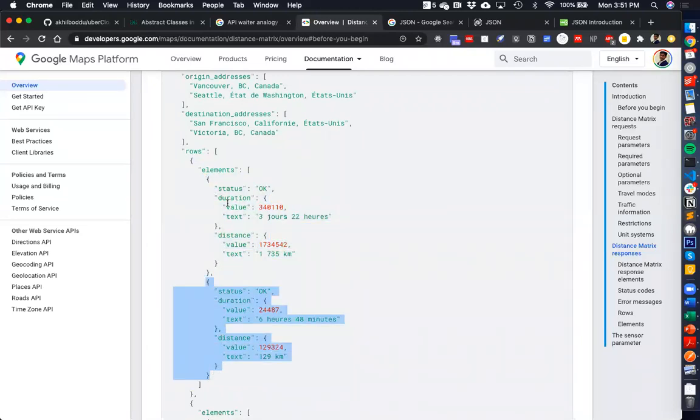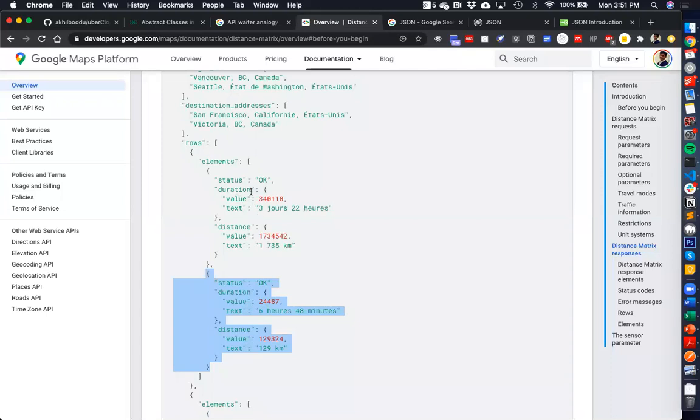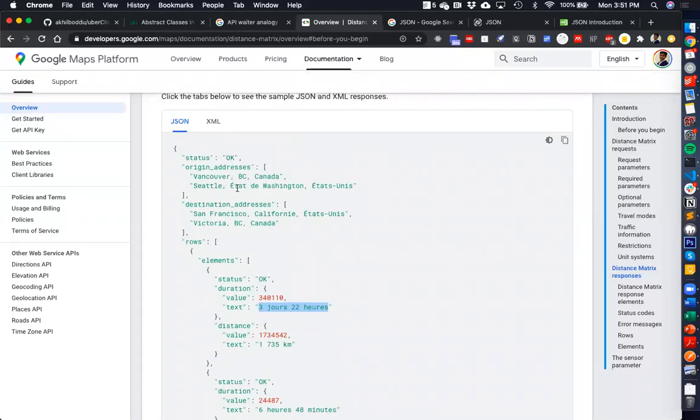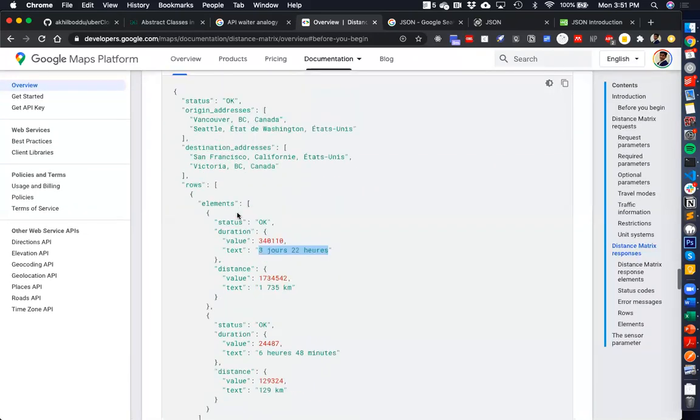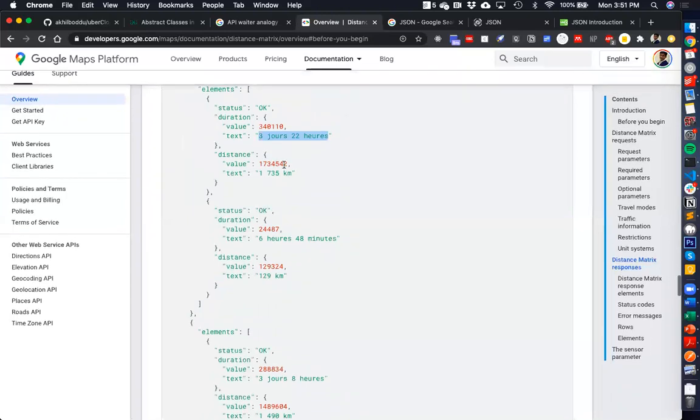So you can see that the first thing is it gives us the distance. It gives us the duration. So it'll take 3 hours and 22 minutes to get from this origin address to this destination address. Origin is basically the starting point. Destination is the ending point, right? And you can see that we also get the distance as a text. And this is exactly what we want, guys. We want this distance. This is what we're looking for.